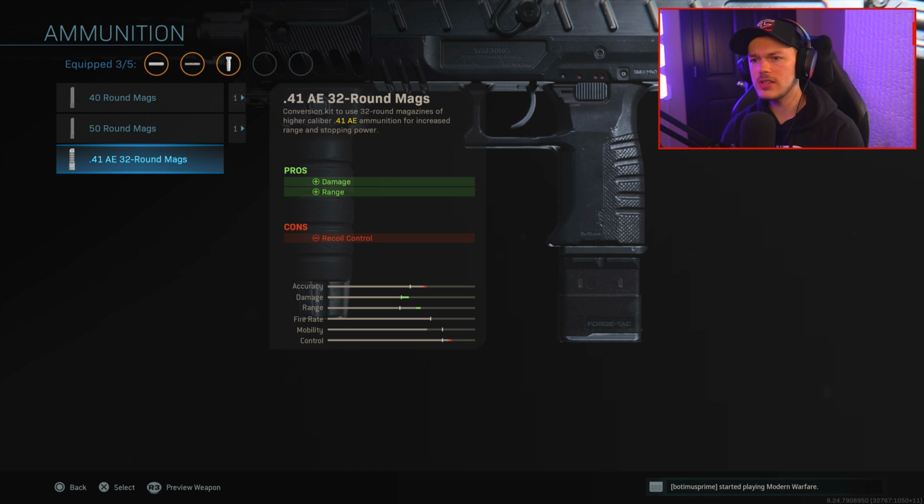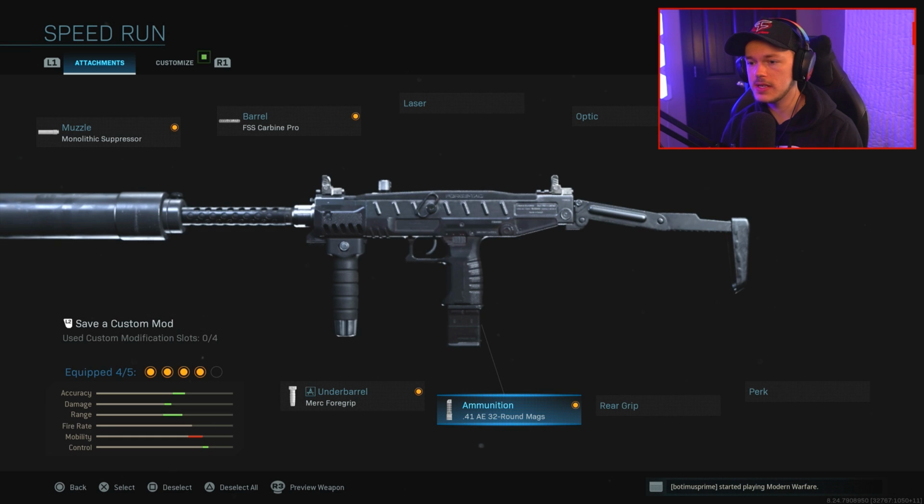And this basically means that this is a higher caliber, and this is obviously going to increase our damage and our range at a little bit of an expense of some recoil control. But don't worry, we have our recoil under control, no pun intended, with that Merc foregrip and that barrel. So we're basically going to be shooting at a better damage profile, and we're going to be taking people out faster and having really good recoil control all at the same time because of our previous attachment setup. So we're actually going to go ahead and choose this.